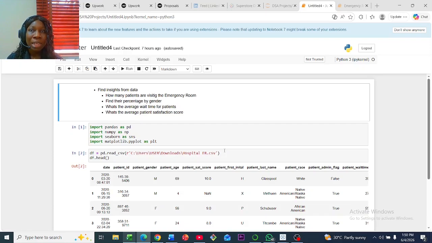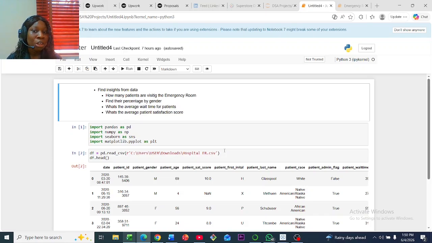Okay, probably as a hospital manager, I might be looking at, oh, we are having a prolonged wait time in the emergency room, or we are having a lot of patients waiting in the emergency room. I want to know why it's happening. I want to know what patient condition, what disease condition most of these patients have. I want to know, is it usually women that are more in this emergency room, or is it male? I want to know which gender. Do we have more children? How can we shorten this emergency?